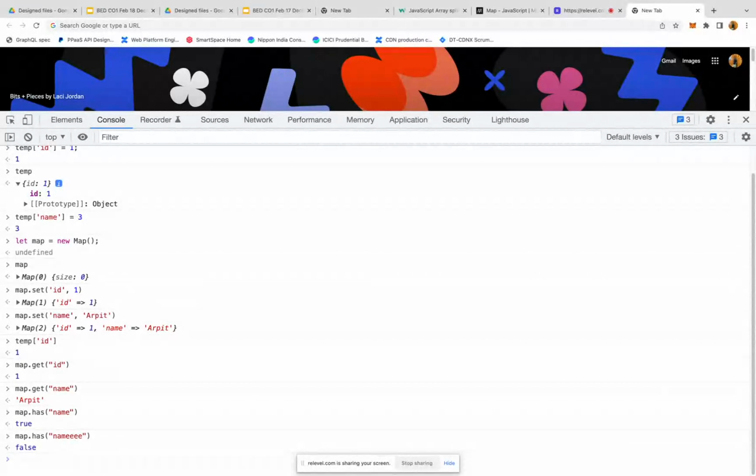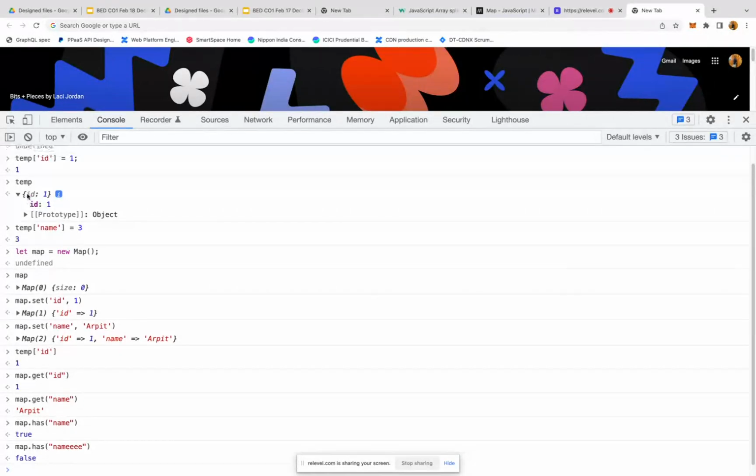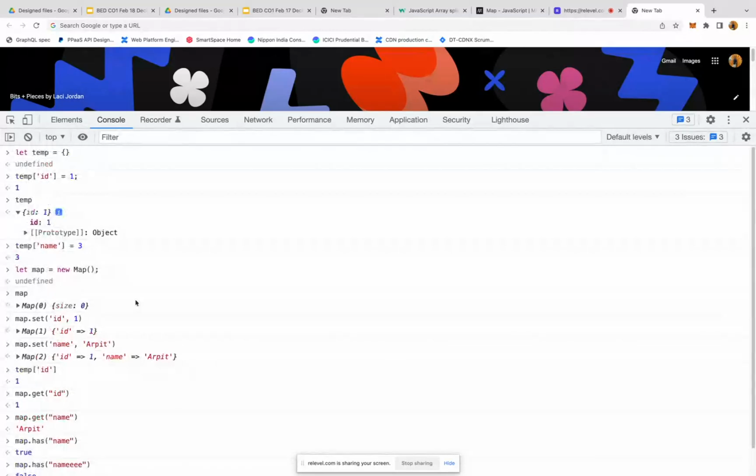So see, guys, there are differences between map and object, and those differences are like this. In the map, it saves your data in an ordered manner. Like in the temp object, if we are providing one as a key, two as a key, it can save in any manner. It will not maintain your order, correct? But in the map, in whatever order you are inserting data, it will always maintain that. First entry will come in the first position, second entry after that, third entry after that.